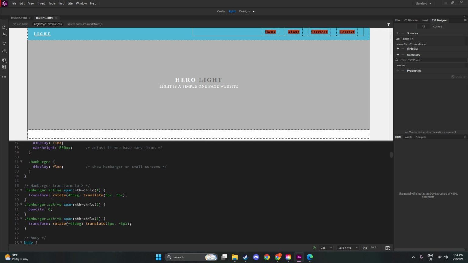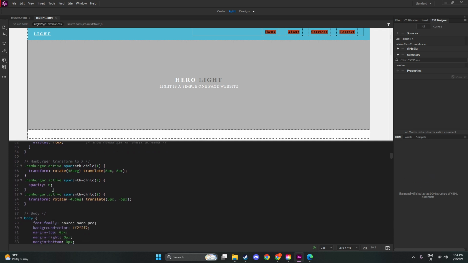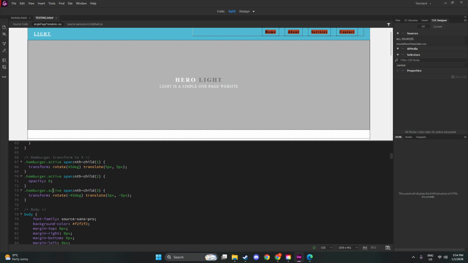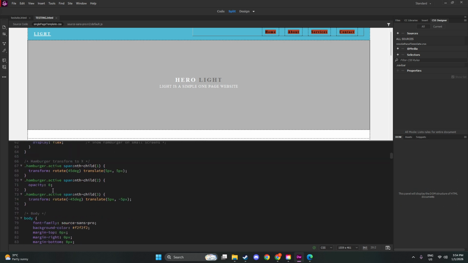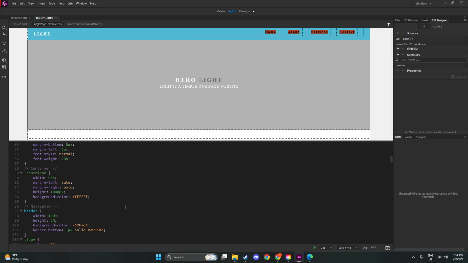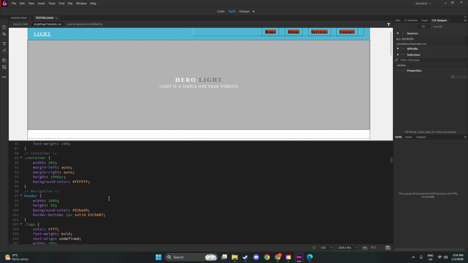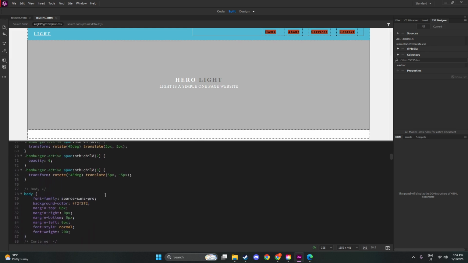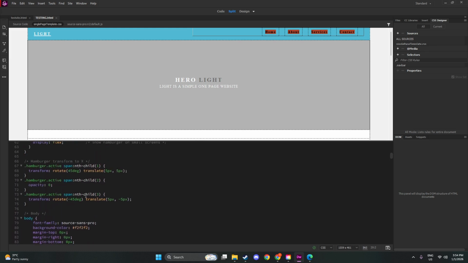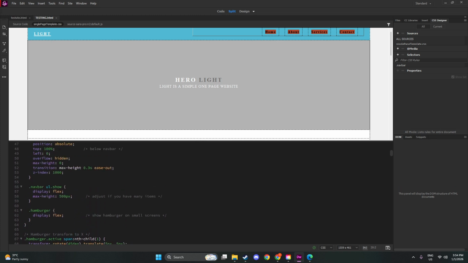Now add a media query for screens at 768 pixels wide and below. Inside it, hide the nav list by default, switch it to a vertical layout that can stretch full width, and give it a slightly different background so it stands out when opened. Also, make the hamburger icon visible at this size. That's the key to switching from a desktop menu to a mobile menu.